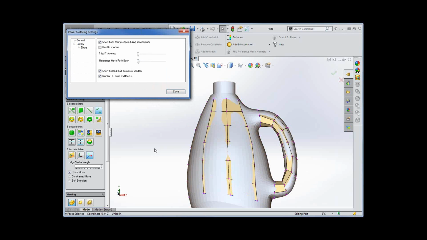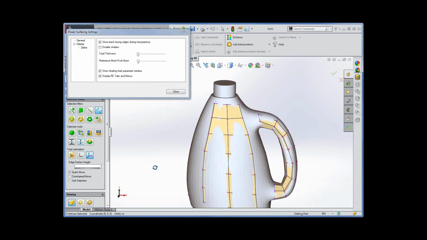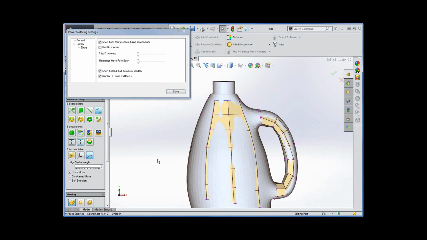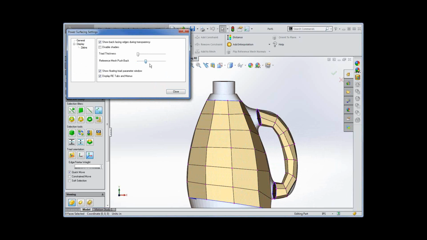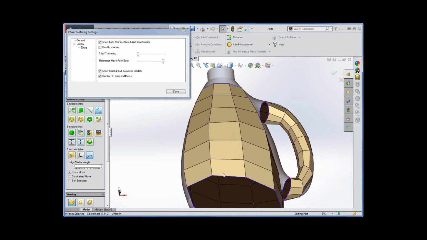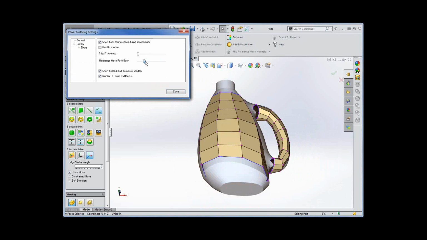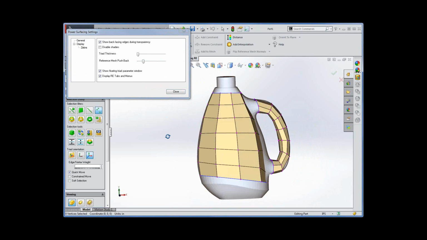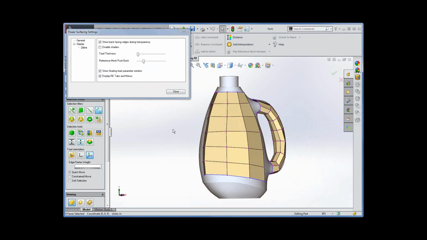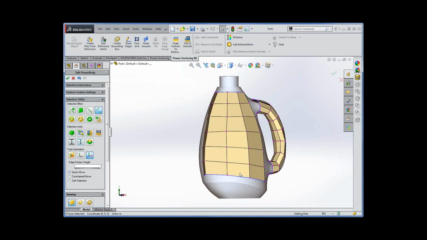So if it's all the way to the left, you're seeing it how it actually lays on the mesh. And that's actually good if you're going to do retopo and not use our shrink wrap option. And then we can adjust it. If you go too far, you're going to see that the sub-D is always shown before the reference mesh. So I usually like to run it about, depending on the mesh I'm using, somewhere about maybe there. And that's something that can be adjusted at any time. So I'm going to close that.